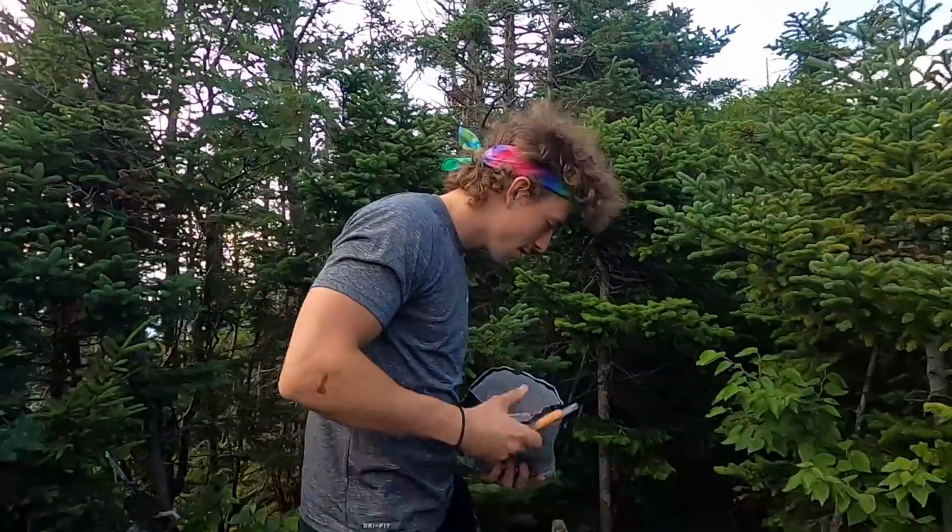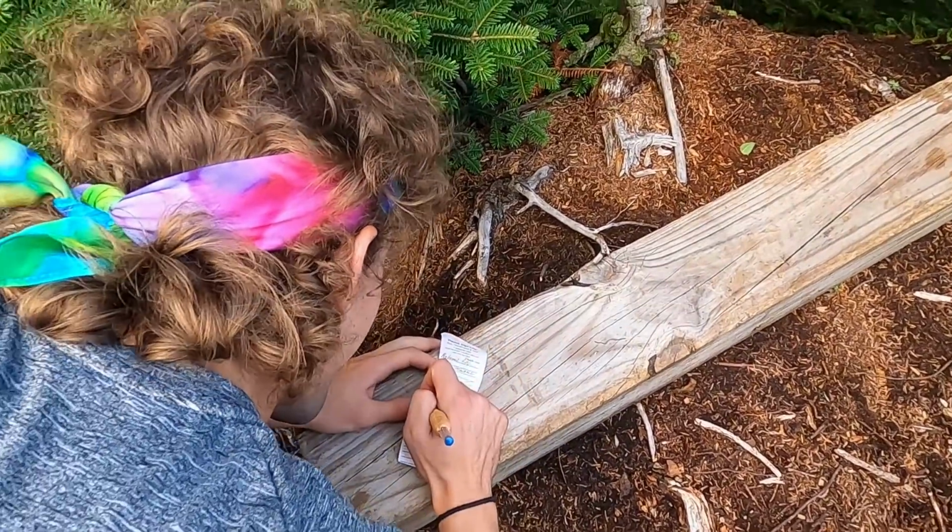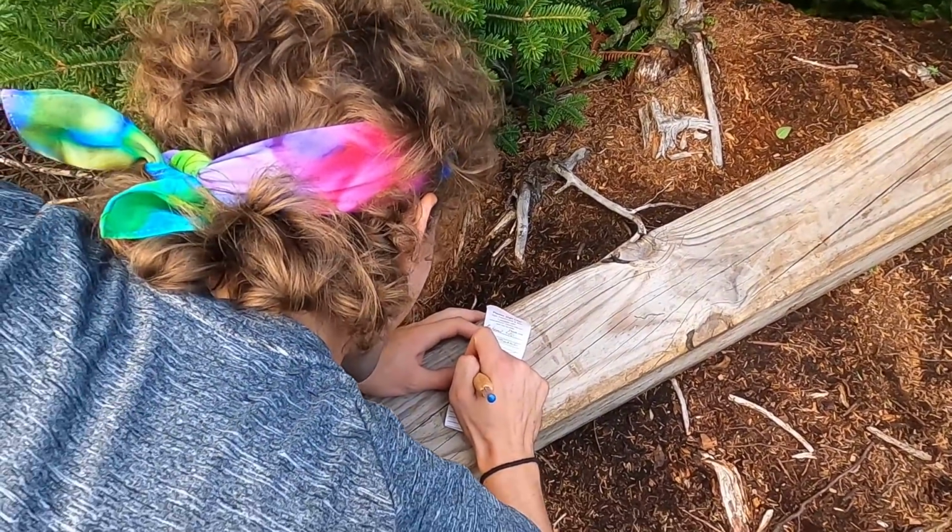Another thing you can do, and going back to Flossie, this is something that he does. You might remember this from a previous video I posted. He actually takes a pen and wraps his duct tape around the pen. And that's a great idea too, because then you've got your duct tape storage, and it's multi-use because now you also have a pen. And a pen doesn't weigh very much, probably a little bit more than my straw idea. So if you're really counting those grams, maybe leave the pen at home.